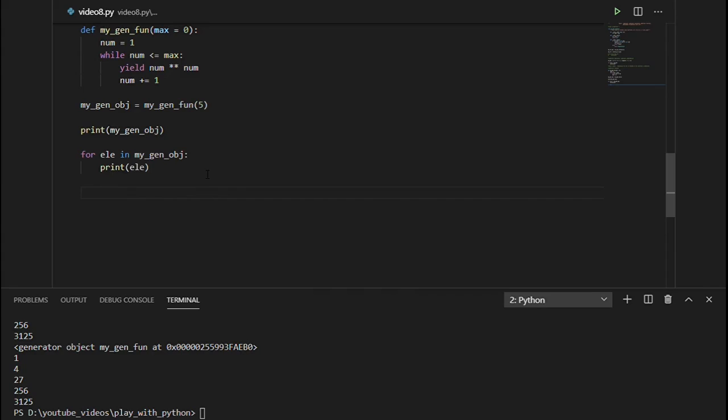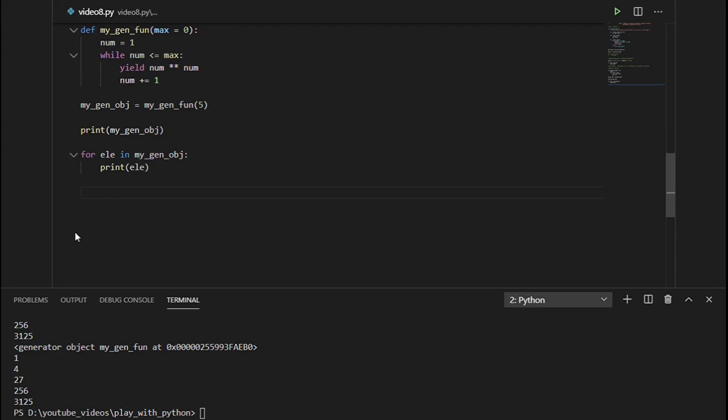But in case of generator, there is a concept of call by need. So only when the value is needed, then only the value is allocated in memory. So the main thing is, at a time only one memory allocation is done in case of generator. But in case of list, if we have thousands of records, memory allocation is done for every record.